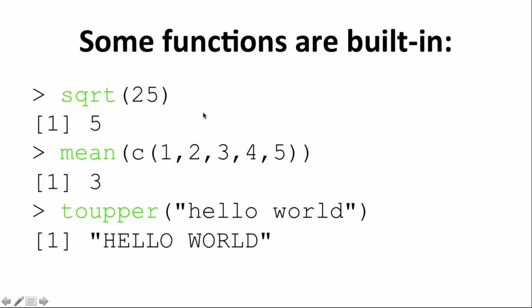So anytime you see parentheses, that means that you're probably looking at a function. Anytime you see square brackets, aside from the output line, it usually means that you're referencing an element within an array or in a data set. Okay? Can you print a list of all available functions from R help?